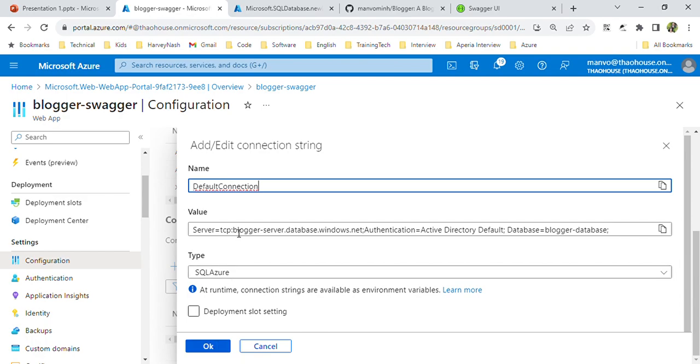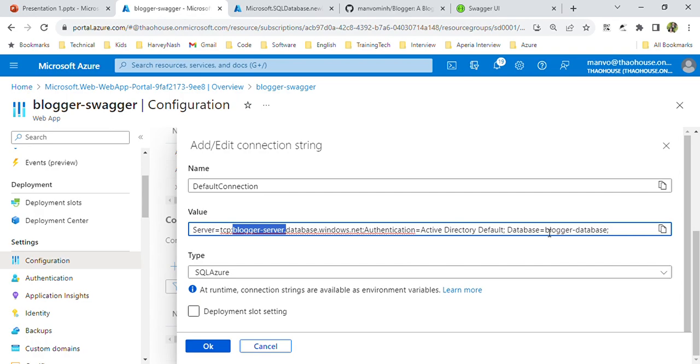You see that the server name is Blogger server and the database name is Blogger database. There is no need to enter any credential information.